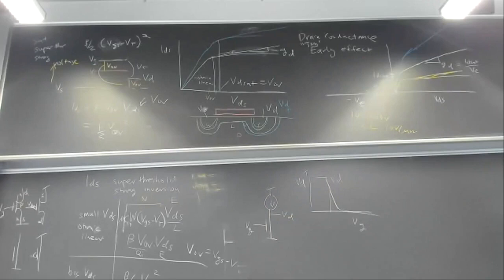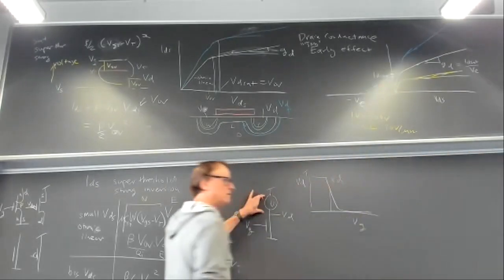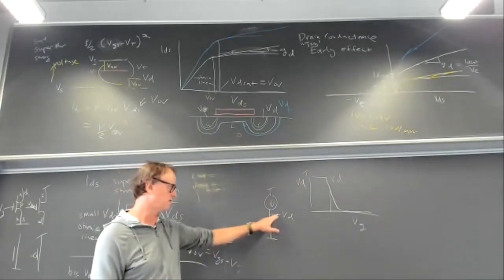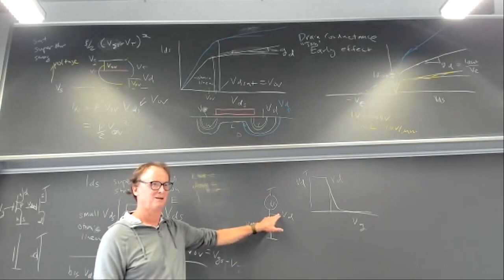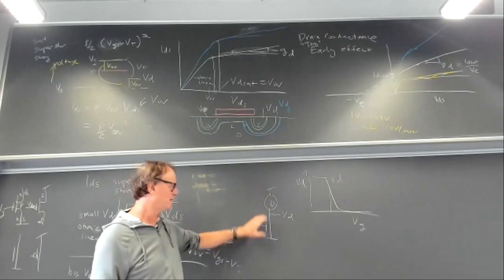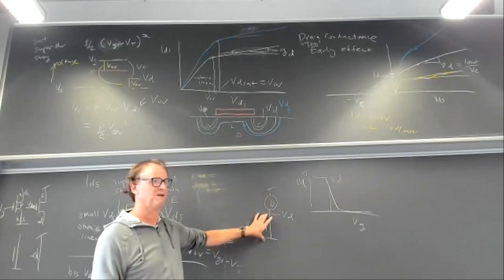Can you explain the whole circuit again? Yeah. So I take a perfect current source, an ideal current source. The current doesn't change with voltage on this drain voltage. It's like your Keithley, designed to have very constant current. And now I put a transistor on the bottom of it.